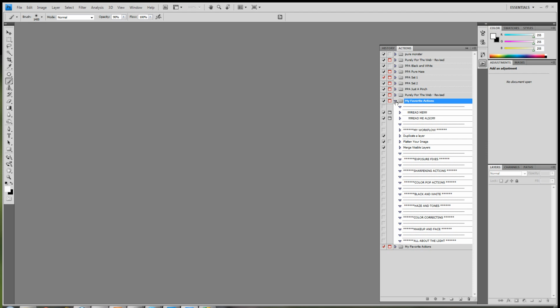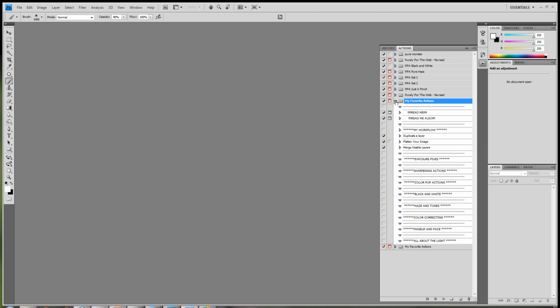So what they can do is, because some photographers like myself use a few actions on every single picture, no matter what picture it is, or depending on, like, if you shoot outside, you usually use this action, versus if you're shooting studio, you use this action. If it's a lot of green, you use this action, or whatever. But it can be overwhelming having to go and find them in the sets and doing all that stuff.